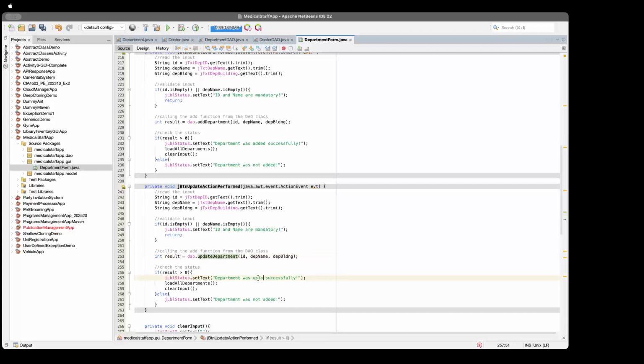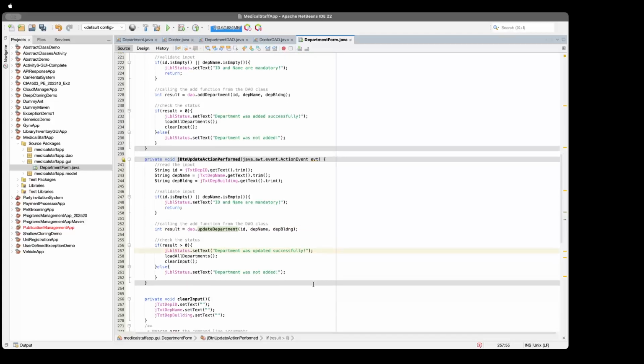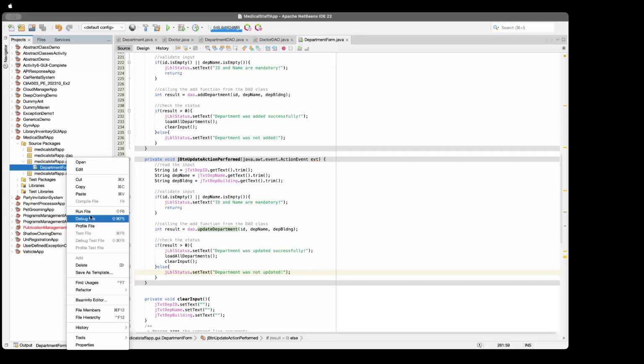Department was updated successfully, and department was not updated. We'll test it also in a minute. Let's also write the code now, or let's test. So run.